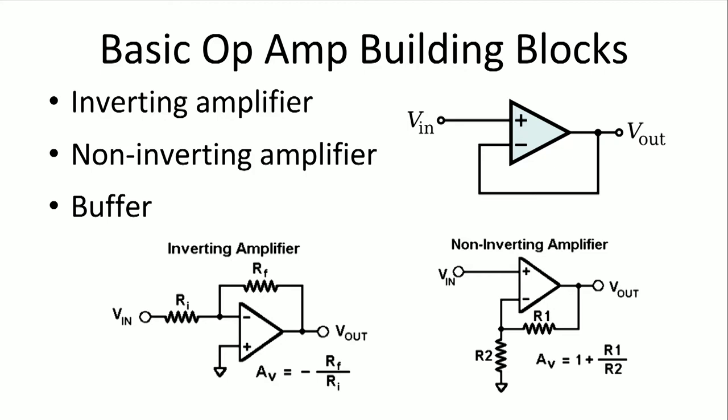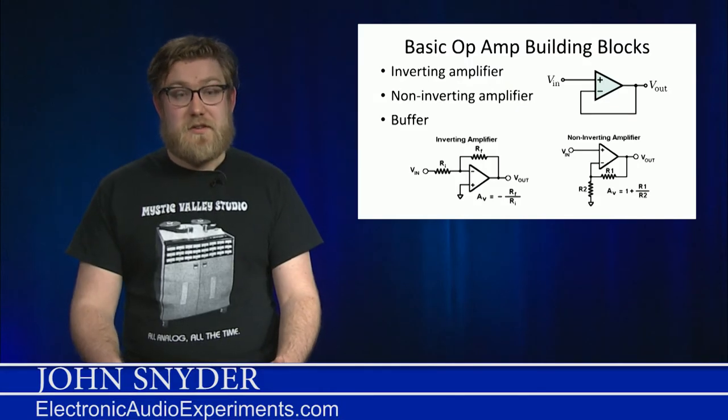The non-inverting amplifier is in the bottom right-hand corner. The feedback is, again, connected from the output to the minus input. This feedback is what allows us to have a very stable gain relationship. And the gain, which we specify with AV, is just 1 plus R1 over R2. So you can set the ratio of those resistors in order to get the exact gain that you want. In fact, we'll see how this is put into practice in a later segment.